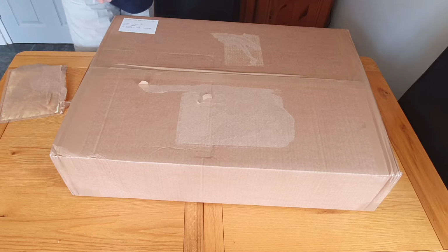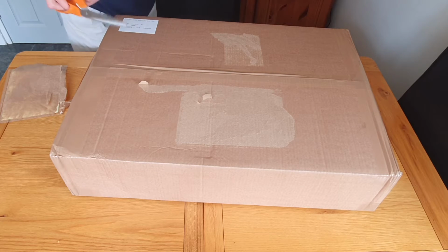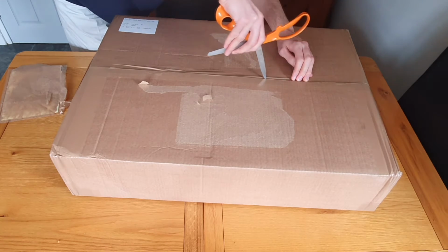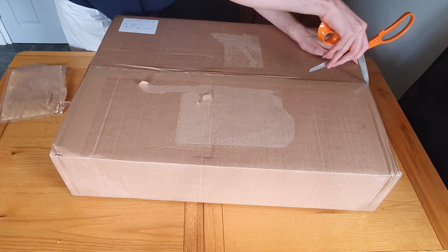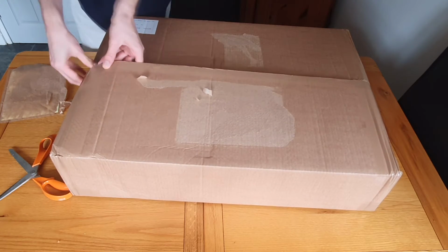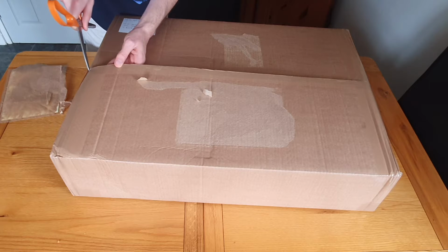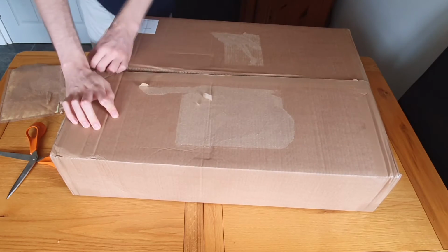As they always say, that's why. So I'll be opening this up now. Okay, so I'm just going to be careful how I open this up. Just don't want to accidentally damage things. Very, very lightly. The good thing is they've wrapped this in really strong material. There we go. Right.